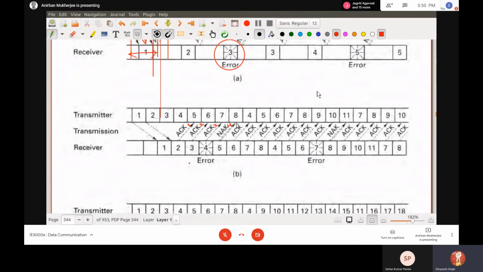So now at this point he has seen that 4 has not been received properly. After 8, he will again start from 4. That means the transmitter has been pulled back from the current state 8 to the previous state 4. Then again he does 4, 5, 6, 7, 8, because he knows that he has transmitted up to 8. Now when he is transmitting 4 to 8, say 8 has been received, then this acknowledgement, this is NAC 4.